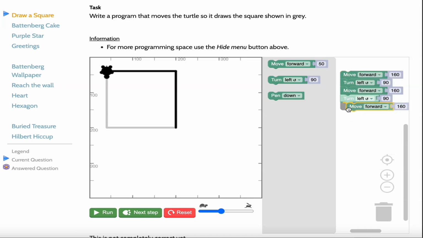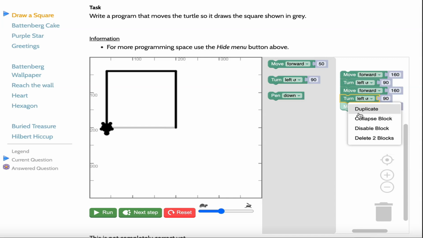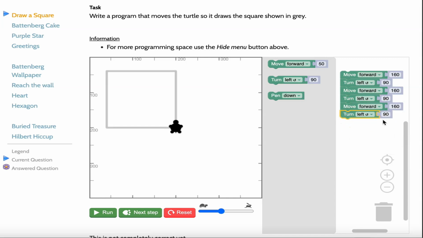Again, I know that because my square is of equal sides and equal angles, I can copy and paste the code or duplicate the blocks in order to do the correct thing the number of times I need to. So if I run my code again, I can now see that my turtle is essentially on the last section of code, which is following the last grey line. Again, this means that I need to turn in a certain direction. Again, I will definitely be turning 90 degrees. So let's test the left turn and check if that works.